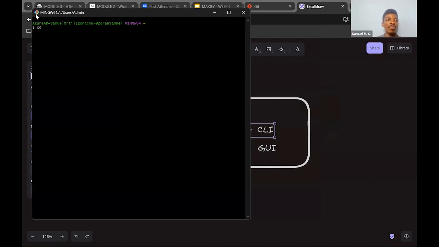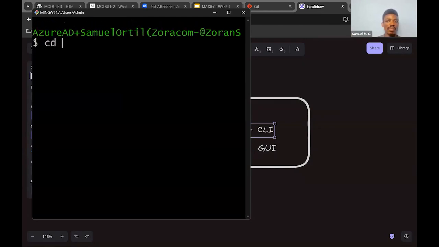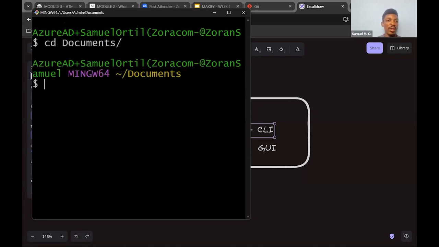I'll share a list of some of those commands, and short links to resources where you can also learn how to use this interface. Let me increase the size of this. I can do something like cd into documents. At this point, I'm telling my system, change directory, navigate into documents, right?